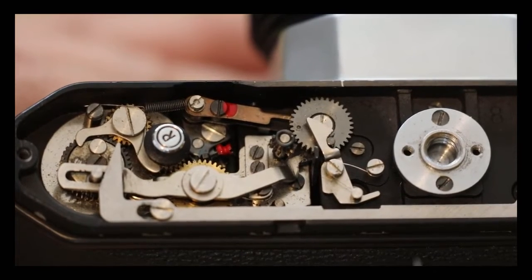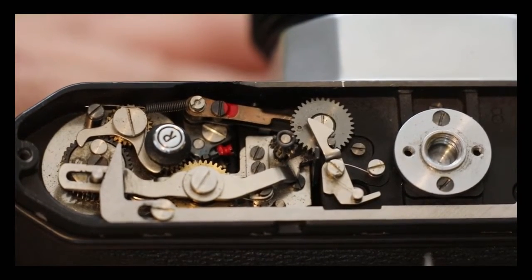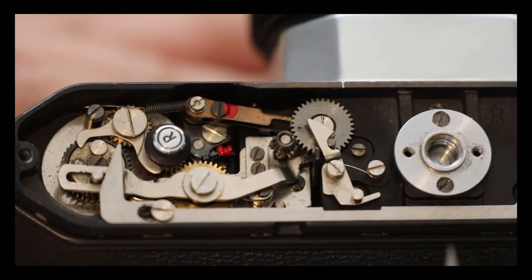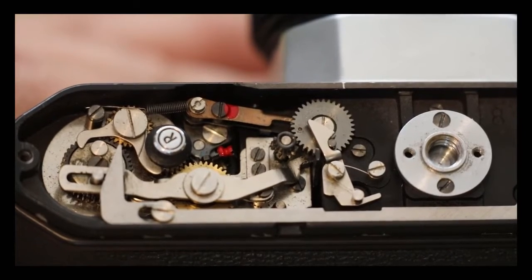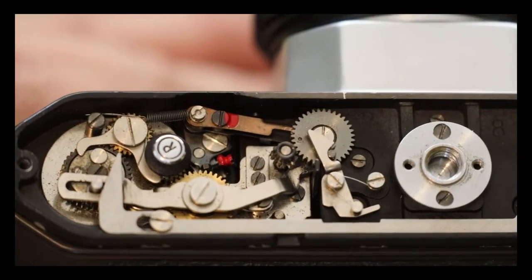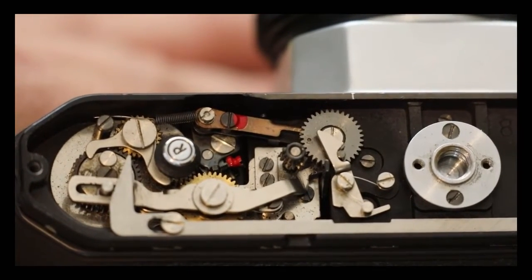When that lever does not catch the mechanism that locks the shutter and the mirror in their cocked position, you'll get what's known as a jam. You can attempt to wind the camera on, it won't wind on, attempt to press the shutter button, it won't release the shutter, and the camera is essentially useless.